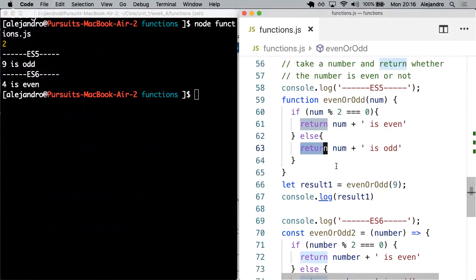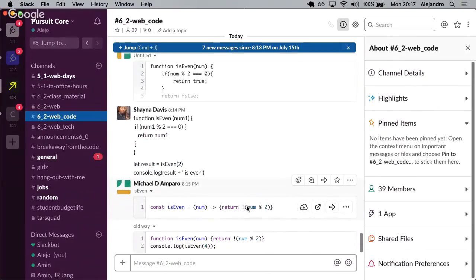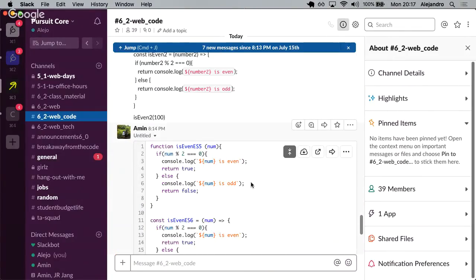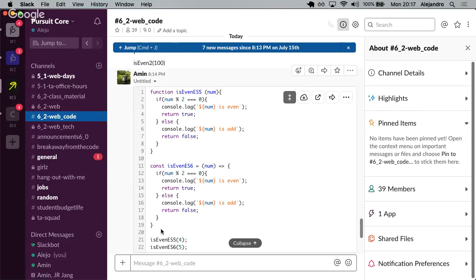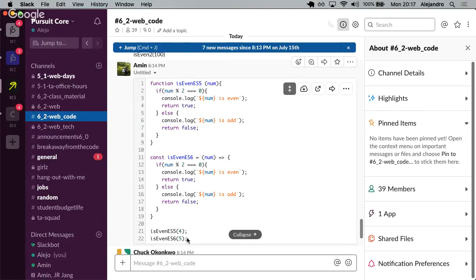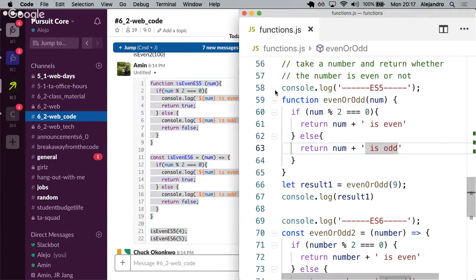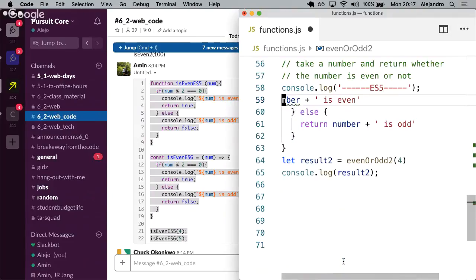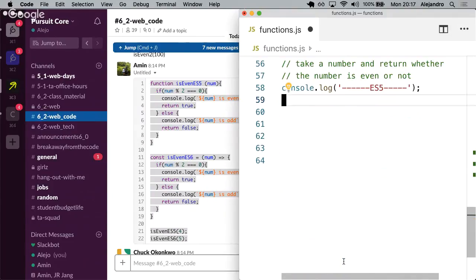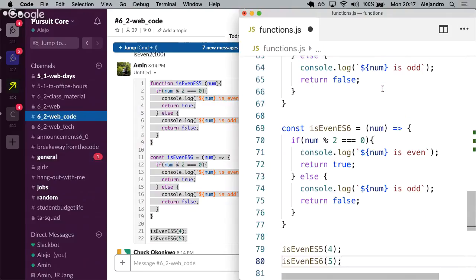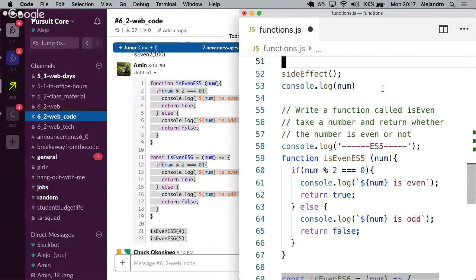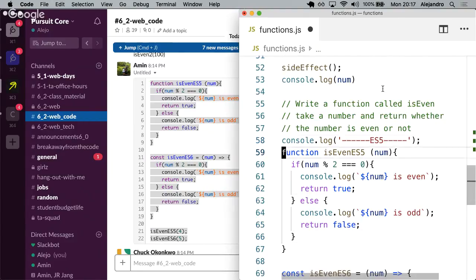Let's look at the means. I really like Brianna's console log separated by this. I think this is really nice. Actually, I like that so much that I'm going to include it in this one.